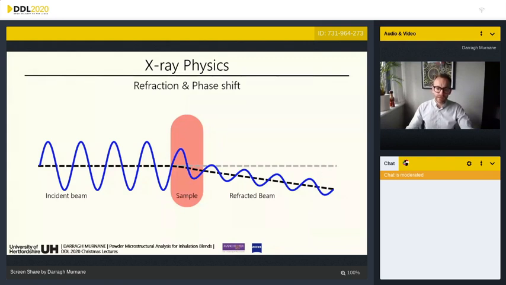So if we just go back again, we can see this refraction of the beam. We can measure that angle of refraction, but we can also measure the amplitude differences of those individual waves. And it's really due to the high resolution detectors and the small pixel sizes on Zeiss's Versa instruments that we're able to pick out these subtle differences between materials that we're going to show on the next slide. And this is possible to do in both nanoscale X-ray microscopy, as well as microscale X-ray microscopy.